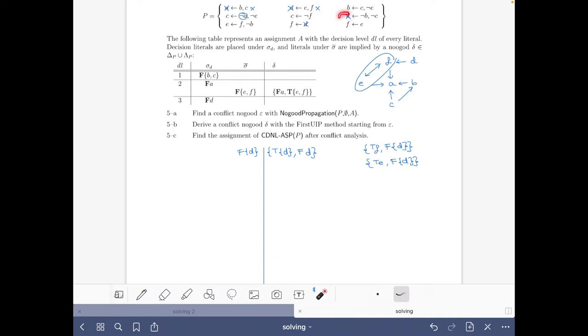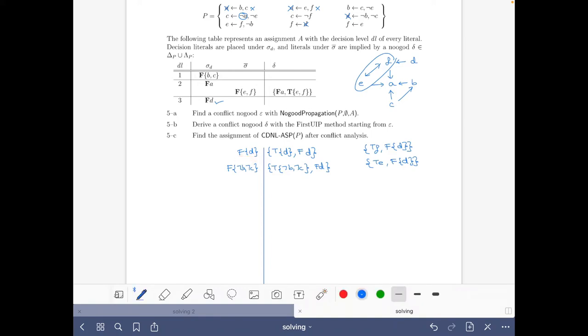And then from this part, what we can derive is that if the head of the rule is false, then the body must be false. So hence we have here that it has to be false, this body with not B, not C. And this can be obtained with this no-good: it cannot be the case that the body is true and the head is false. Good, then we can mark here; we cannot derive anything else from setting C to true.